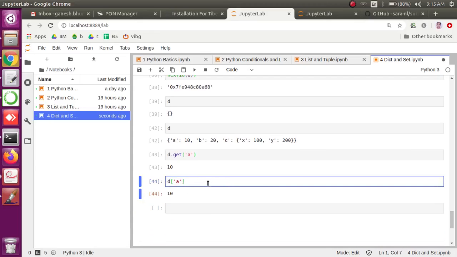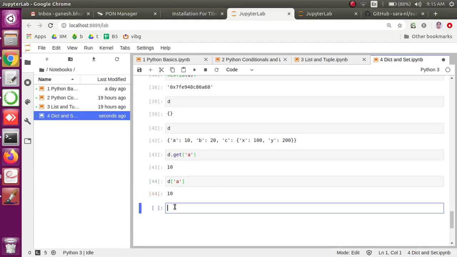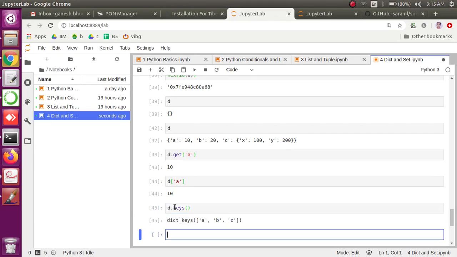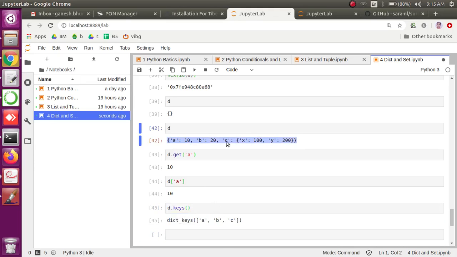Okay, and as we have seen, d dot keys is another function which just gives you the keys available in your dictionary. Look at this, D is a dictionary where there are 3 elements. First element is A colon 10, second is B colon 20, and third is C colon another dictionary.